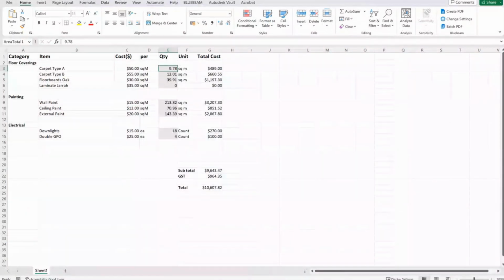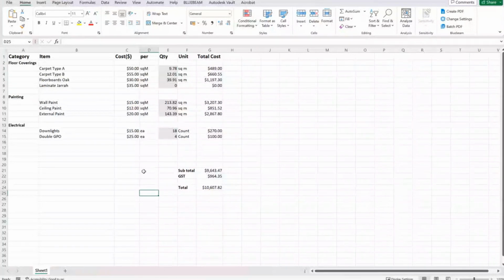Okay, and it's just going to straight away import all of the markups in there for me. So what I would generally do is have a template for my Excel file with all of the links created. Every time I start a new project, save that template into the project file, and then just do all my markups and link it straight to there. You're taking out a lot of human error. You're probably speeding up that process massively by doing this.